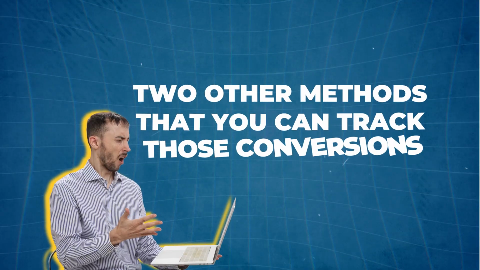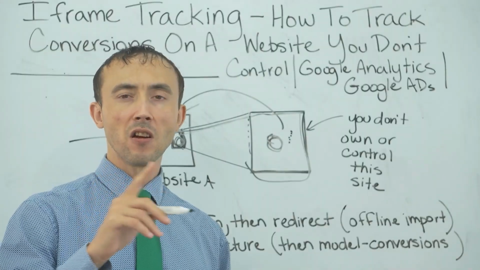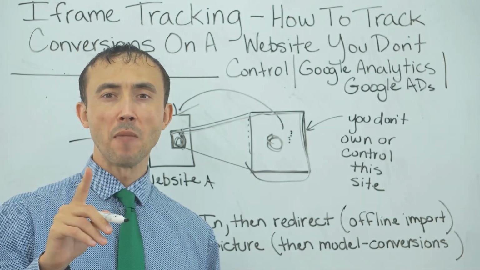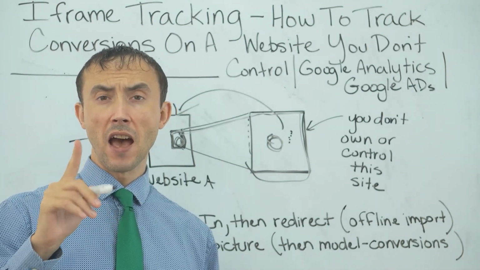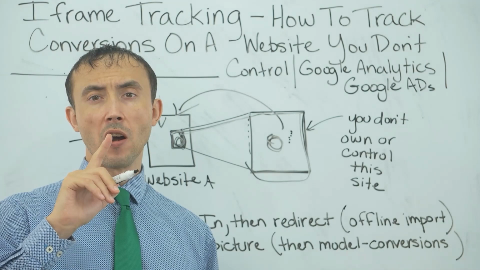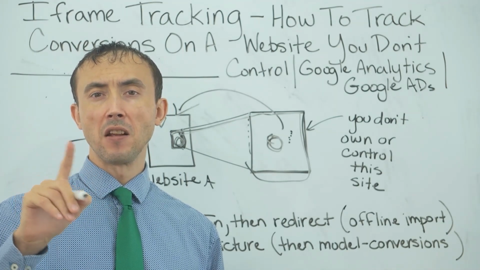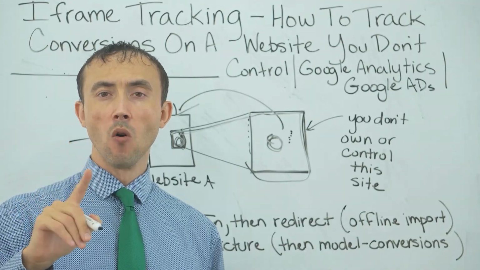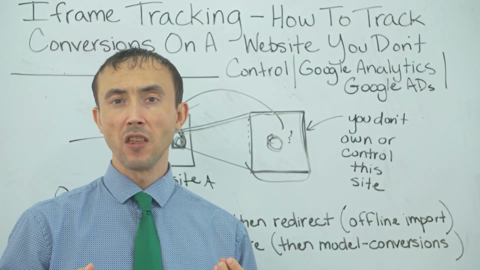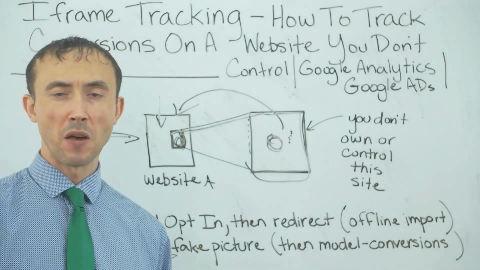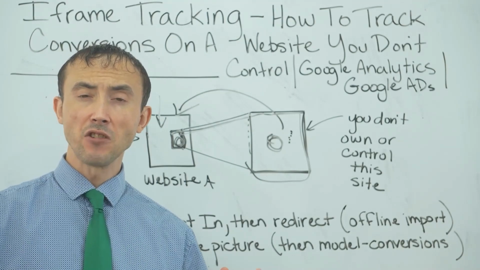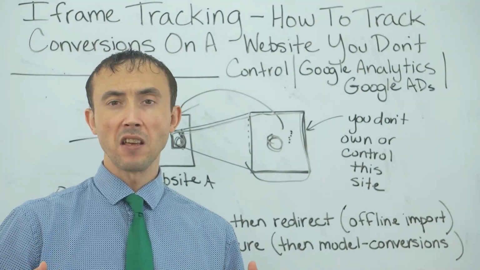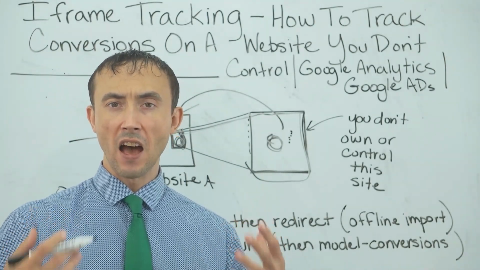There are two other methods that you can use to track those conversions, neither of which is perfect because they have a drawback. Either you ultimately have to do extra work, manual work, or a lot of work setting up an automated bypass system that will automate the process in an indirect way, or you're going to get only half of the conversions, which is a hell of a lot better than none, and is a lot easier than using the workaround bypass method I just talked about. In either case, you shouldn't have to settle for not tracking the conversions that happen within that iframe.